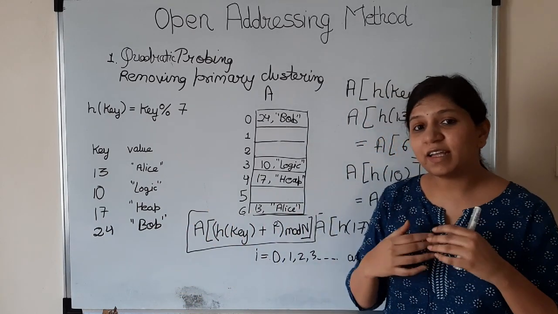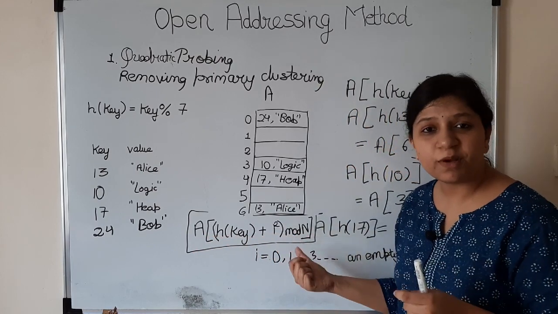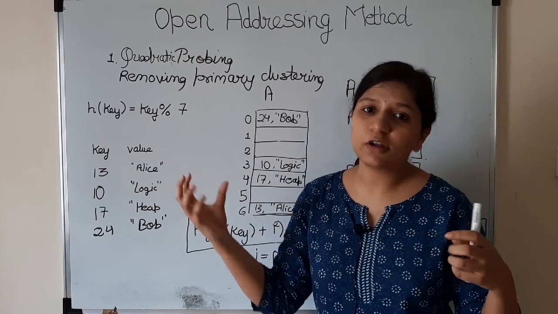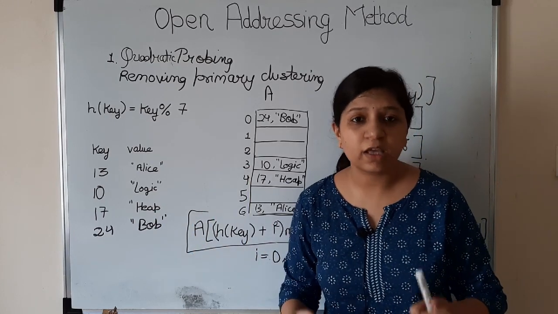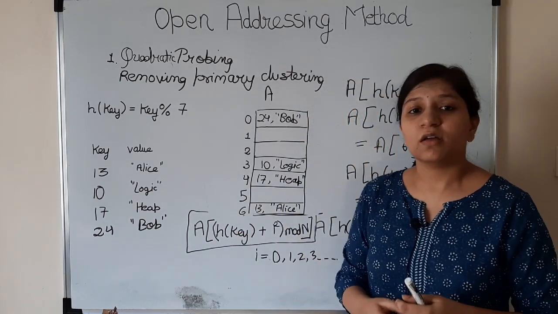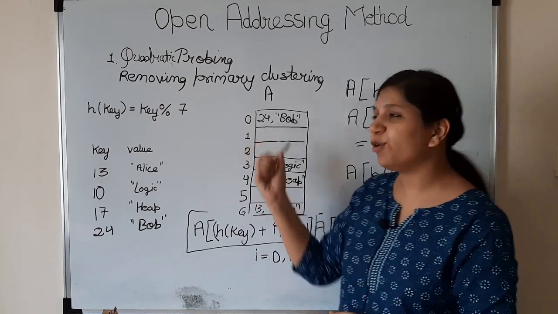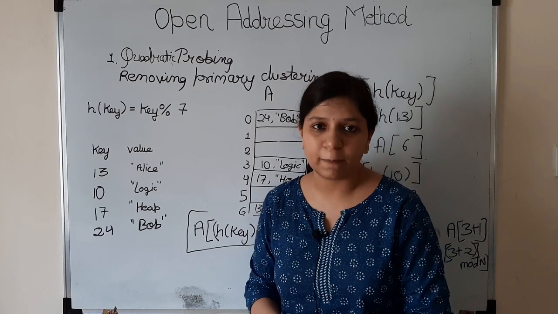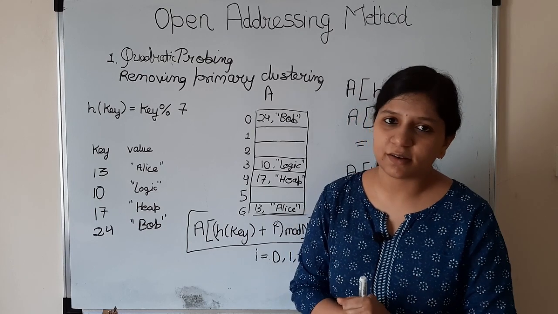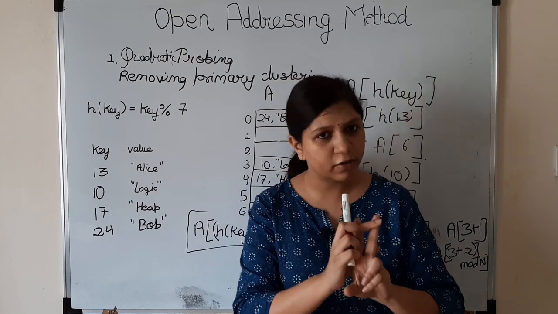So you will not say that values are concentrated, but somehow you are using the same generation formula for insertion and searching, which could lead to longer probes, right? So such type of clustering is called secondary clustering, because you are using the same generation formula, it will lead to longer probes. So that is called secondary clustering, where you don't see the clustering but it is present there. It is better than primary clustering, but it is very much present here.